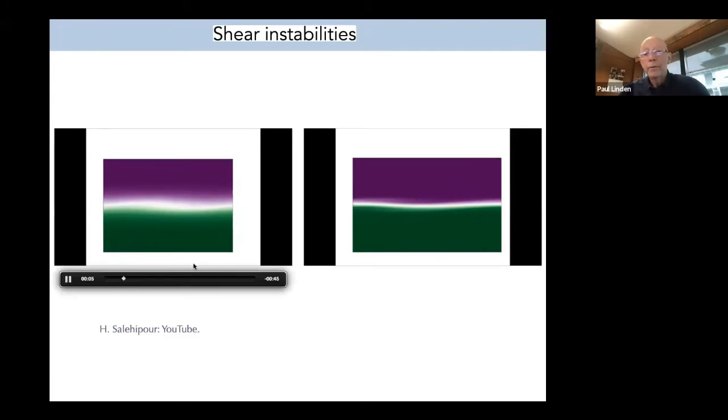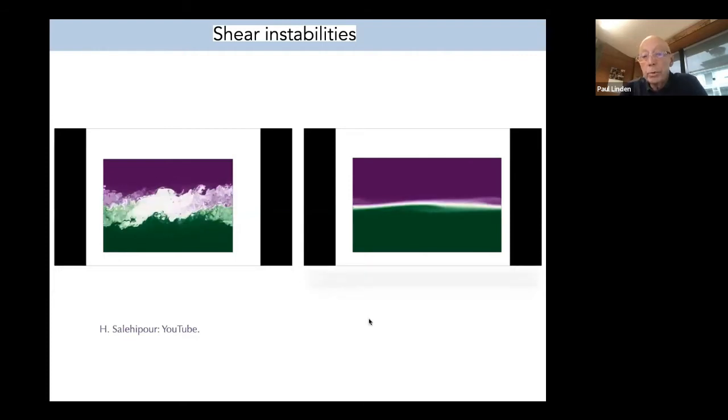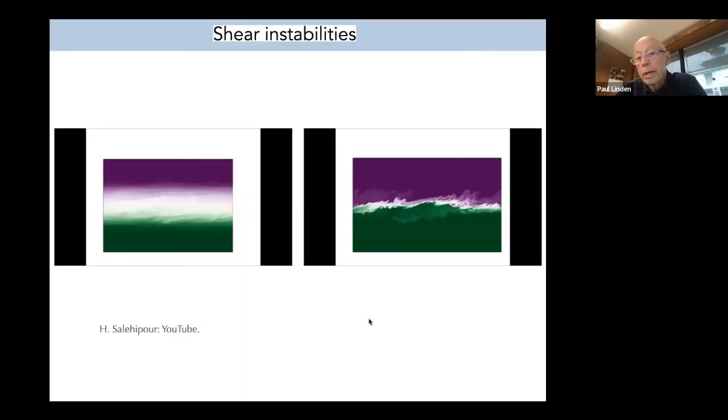So now if you focus on the right-hand panel rather than this big roll-up, we see a much smaller wave, a little bit of cuspy material, and this is much more like the lower panel of the previous experiment, which was a laboratory experiment. And now you can see that the range of mixing is much weaker and much less in this numerical calculation as well.